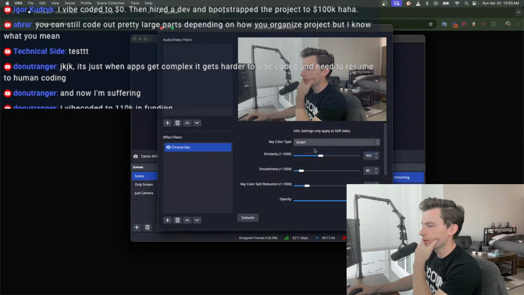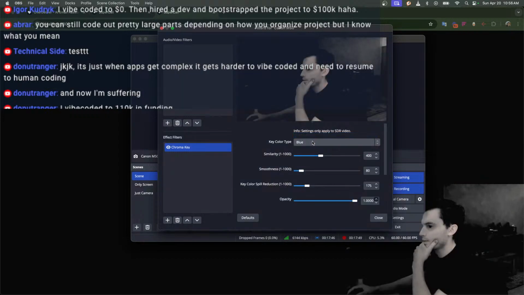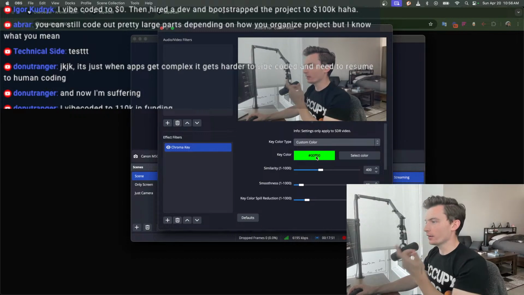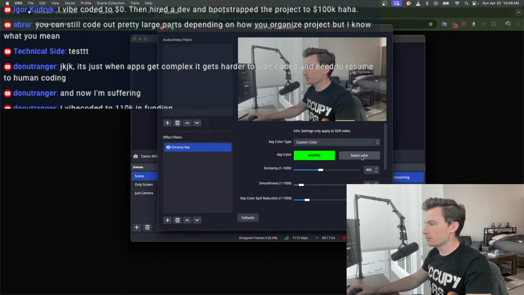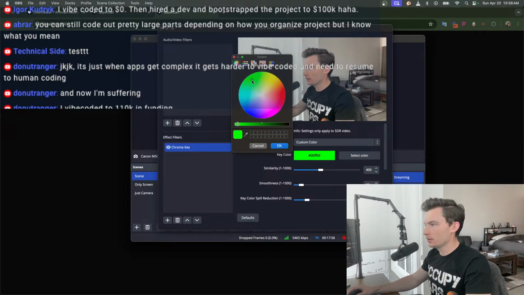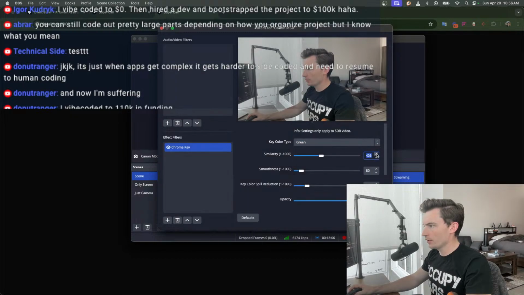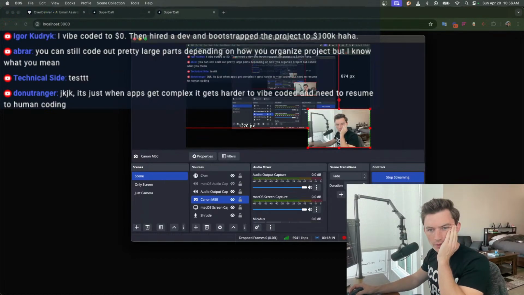All right, let's try something else then. Wow, that's scary. Custom color, key color. This is making it seem like it's going to key based on what my background is, but my background is so different. Oh shit, okay, that's not right. What if I just bump up similarity? No. I don't know, guys. Yeah, I'm going to have to pay for some software to do this.